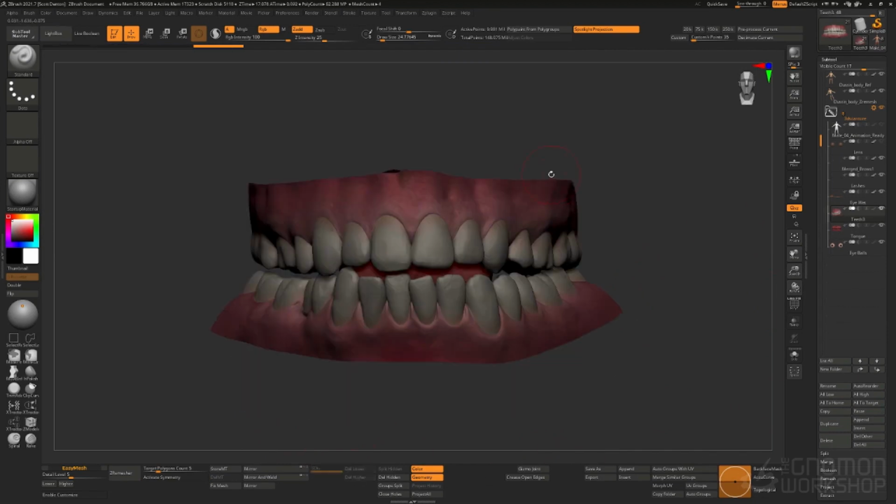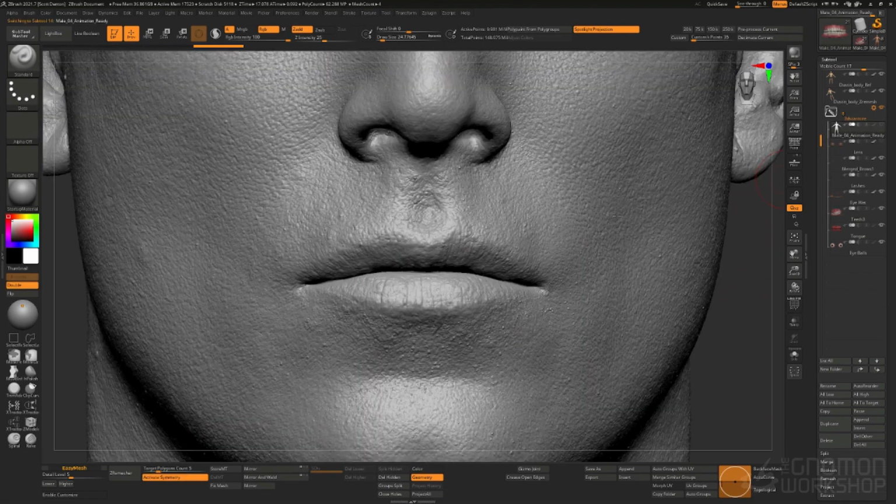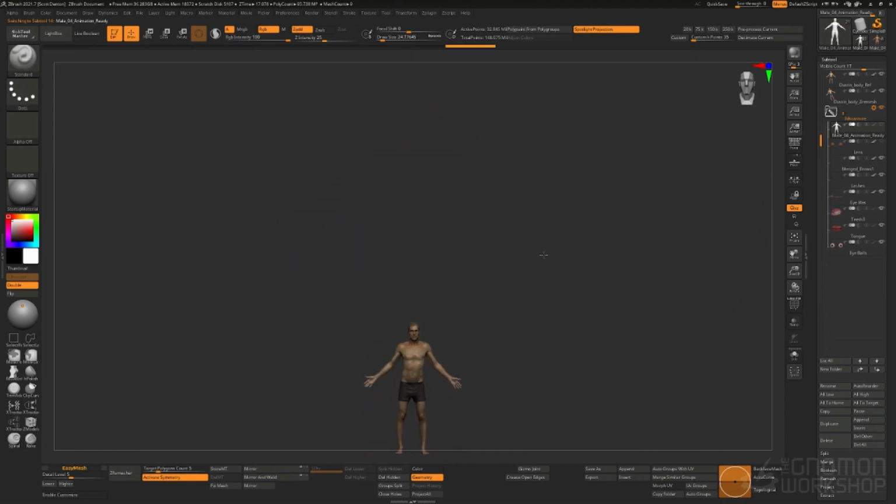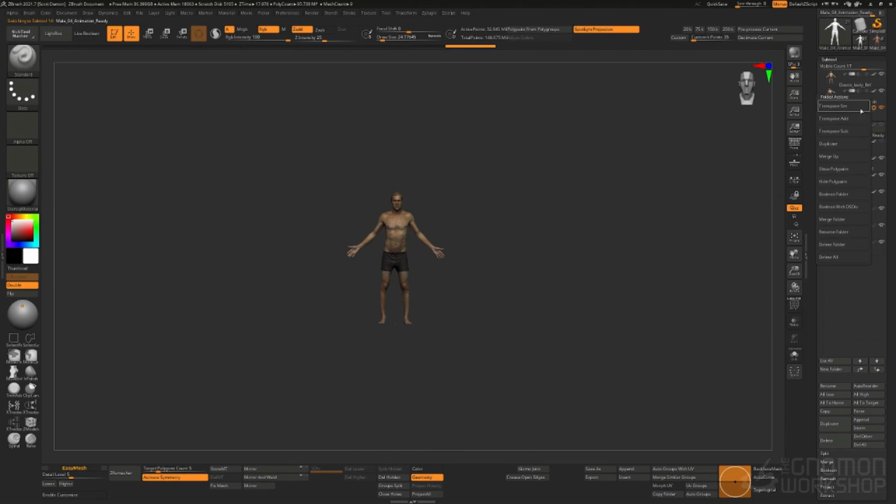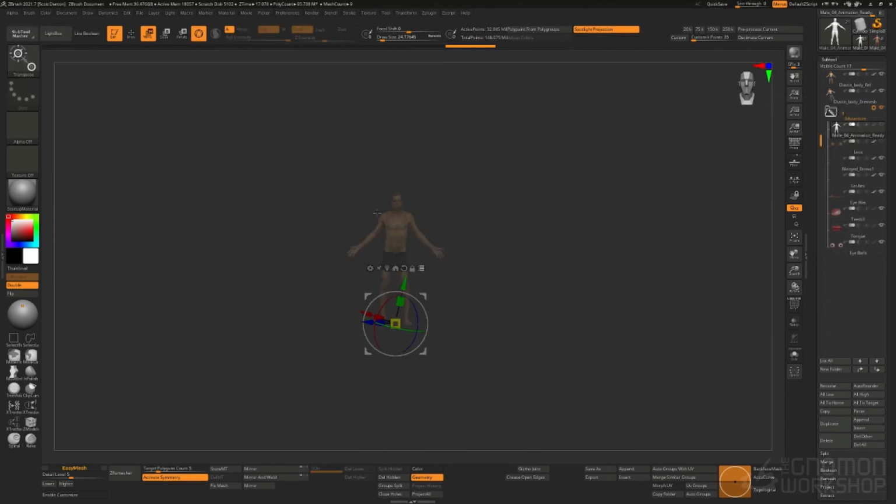So let's delete lower. And then we're going to zoom back out. We're going to take this scale and do a transpose set. What that's going to do is lock everything else out. And then we're going to scale all of that stuff up together.